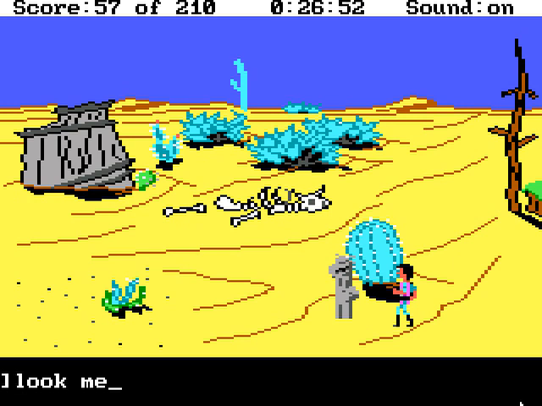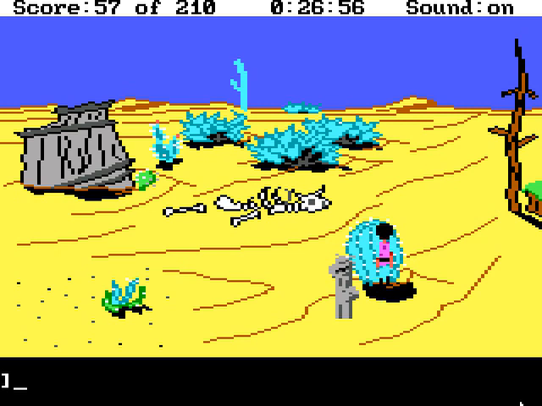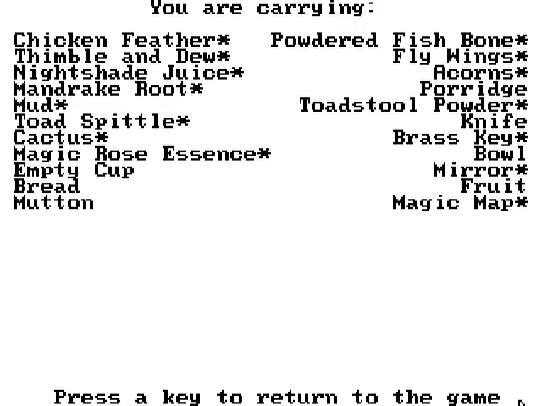Yay! We're helping people. Even as a statue, Medusa is indescribably ugly. And there was an interesting cactus here, so let's take a look at that. Now we are free to do so. You notice an unusual little cactus besides that large rock. Which we'll also need. Lots of stuff we have.